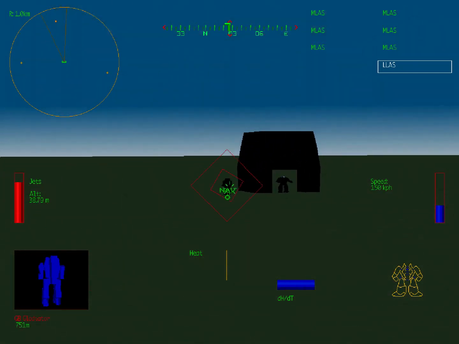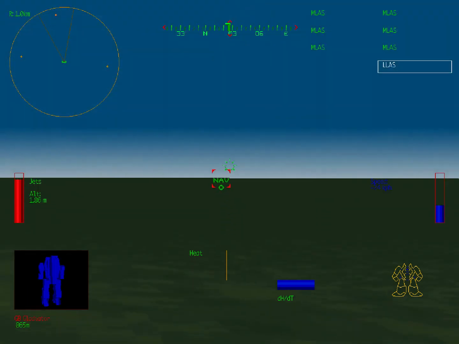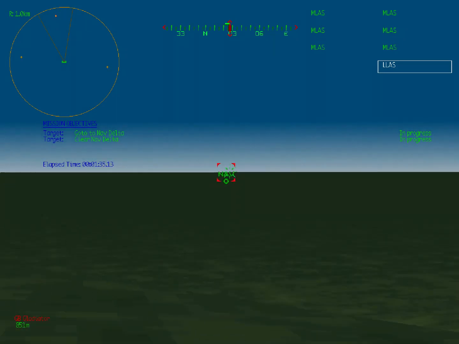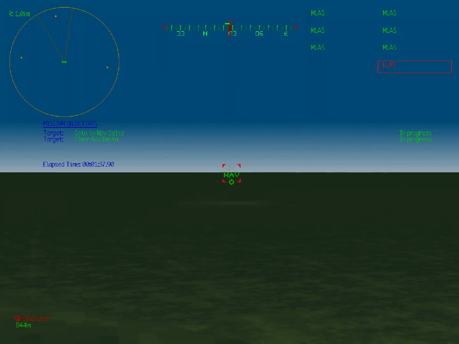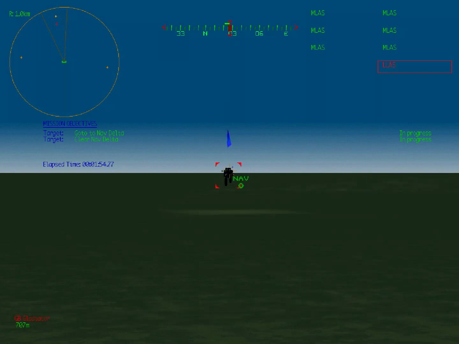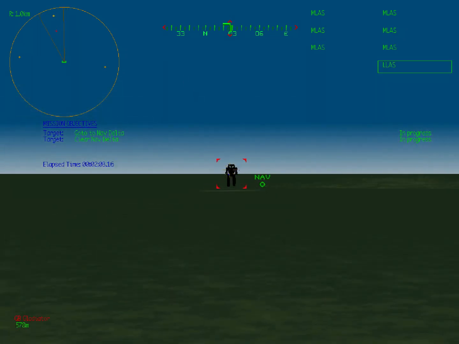We've got a Gladiator and a Kodiak here. Now I meant to just clear nav Delta, excepting the Kodiak, I guess. Can I hit him from here? I don't know. Yep, I'm hitting him. Take the paint. He's shooting back. Just stay away, loser.